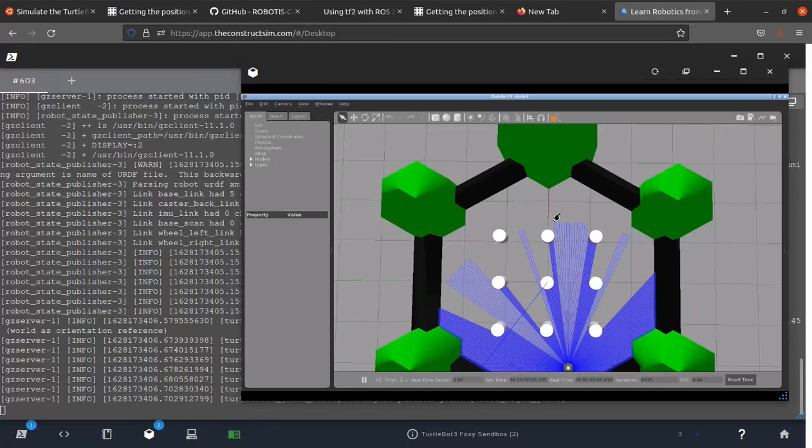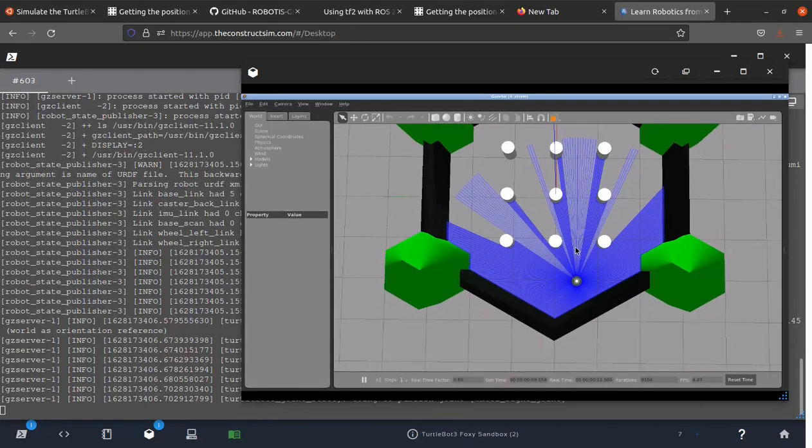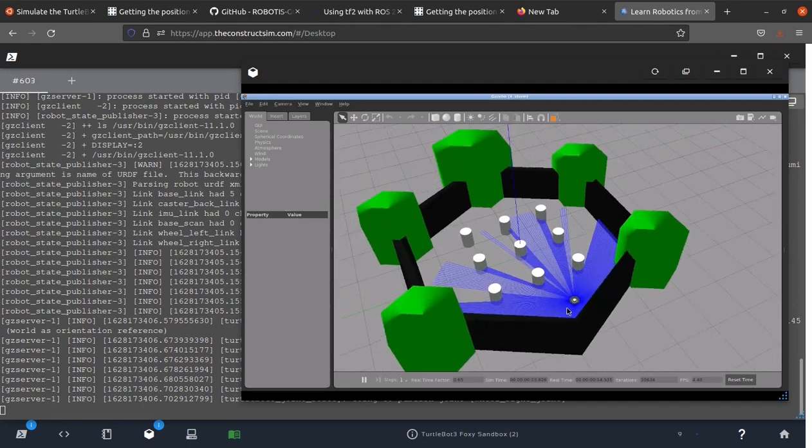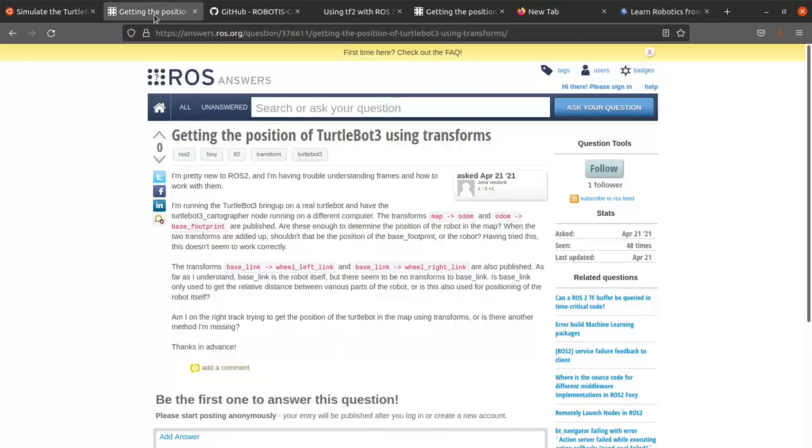There you go. Like I said, it was probably the way Gazebo was launched. Sometimes it happens. But there you go. We can see that here is our Turtlebot3. Those blue things you see are the LiDAR. These are the scan values that the Turtlebot will be using to create the map if you're running the cartographer node right here, the turtlebot3_cartographer node.